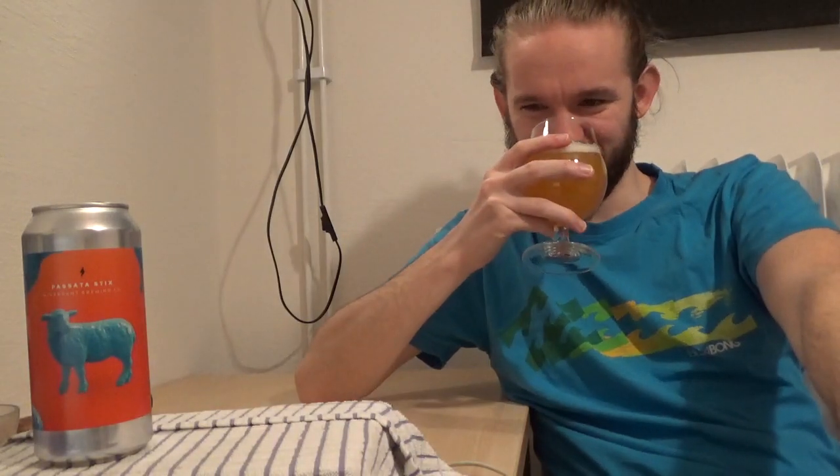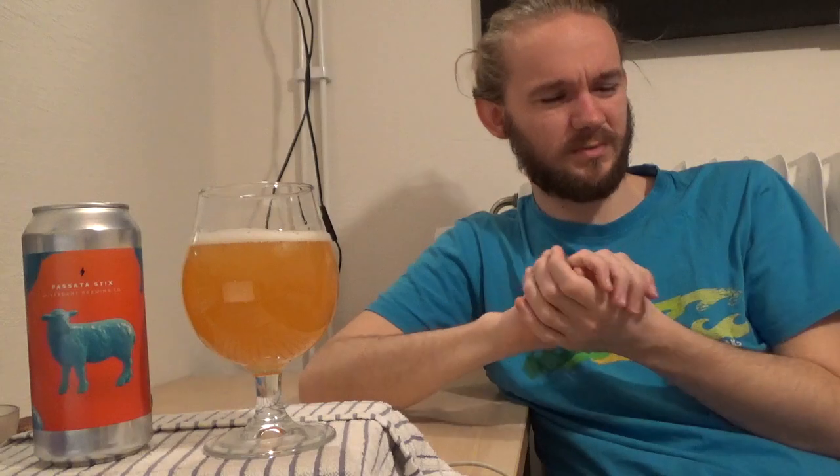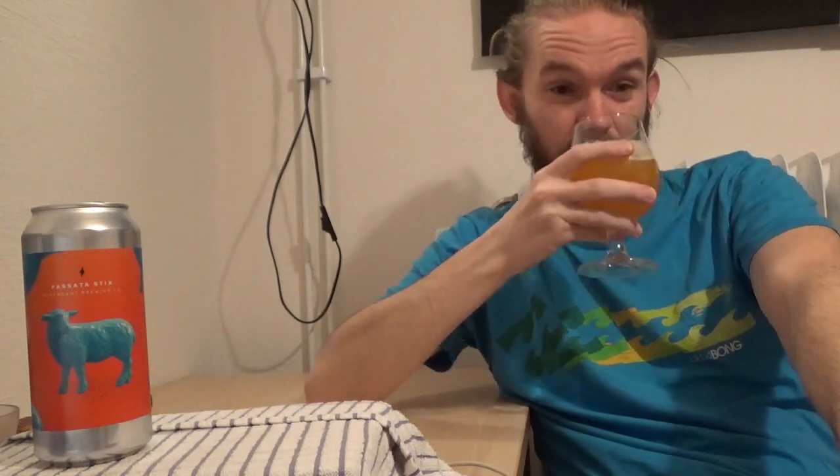Let's have a look at the aroma. When you smell this beer, straight away the malt base comes across as very smooth. You've got that lovely white, bready, wheaty sort of thing in there — it's not really bitey in terms of the wheat. You can pick up a little bit of oaty notes, a wee bit of oaty creaminess at the front of the nose, and there's maybe a wee bit of a biscuity quality to this beer. Overall it smells pretty damn nice — the malt base is quite well balanced with everything else.